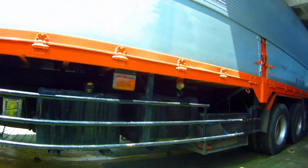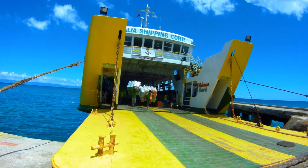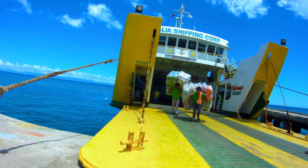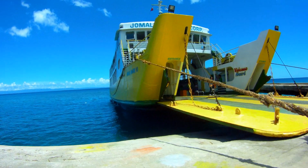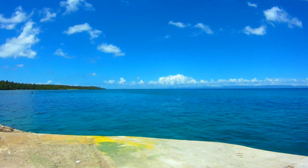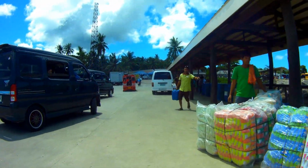If you are staying over here for a short time or a long time and you order something, chances are part of that trip is going to be on a boat or ferry of some sort, and it's probably going to take longer than you're used to getting it. Overnight, 2-day type deliveries in the U.S., Australia, Britain, wherever you're at, Europe. I don't know about the rest of the world, but these boats run a little bit slower, and if weather is bad, they don't run at all, so keep that in mind.